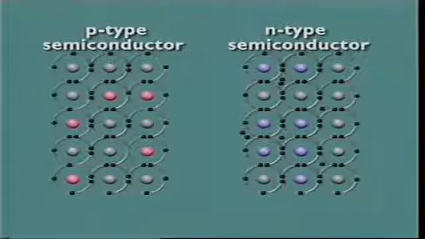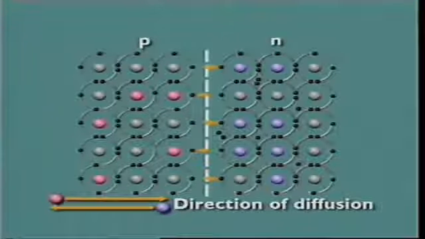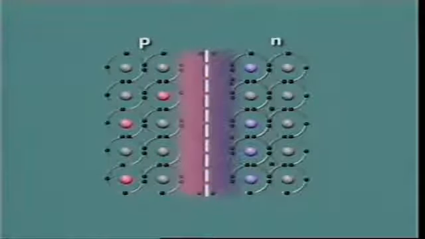Most electronic components combine P-type and N-type semiconductors. Where they join is called the P-N junction, an area where some electrons and holes cancel each other out. A thin layer forms that acts like an insulator. Since it has so few charge carriers, it is called a depletion layer. A semiconductor diode has a single P-N junction.